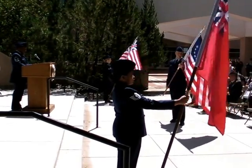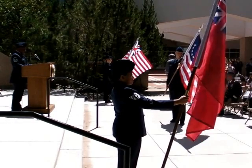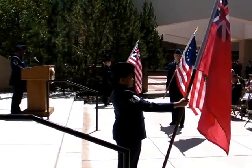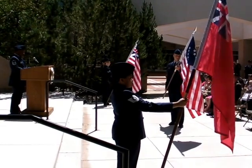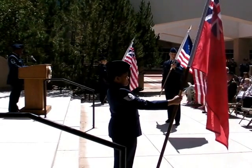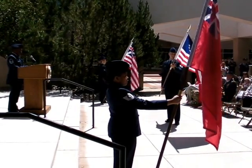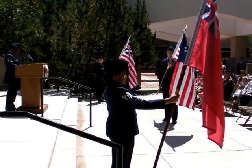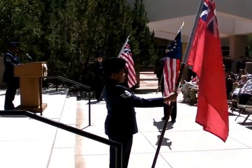Quote: "That the flag of the 13 United States be 13 stripes, alternate red and white, that the Union be 13 stars, white on a field of blue, representing a new constellation." Unquote. The resolution passed on June 14, 1777, the date we celebrate every year as Flag Day.